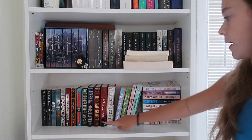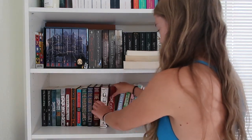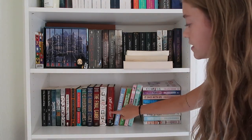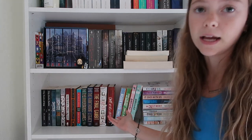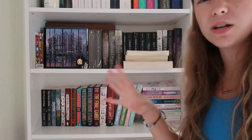And then next up, I have One of Us is Lying and One of Us is Next, which are out of order, so let me fix that really quickly. There we go. I guess it's a duology. This is kind of like a sequel. It has the sibling characters of this book. I really like this book, and I thought it's a very mild thriller. I'm not a huge thriller fan. It makes me really nervous to read scary thrillers, so I thought it was a good mix for me.